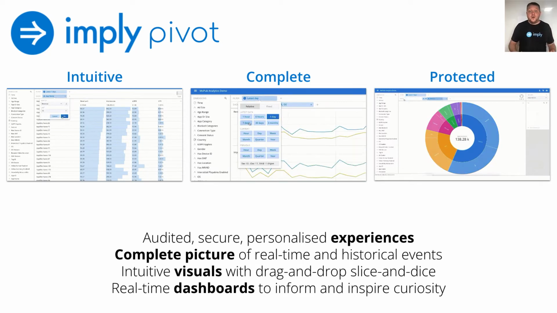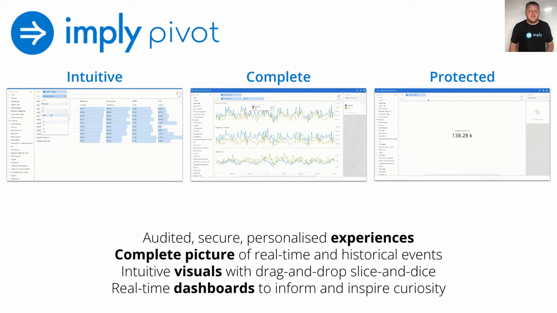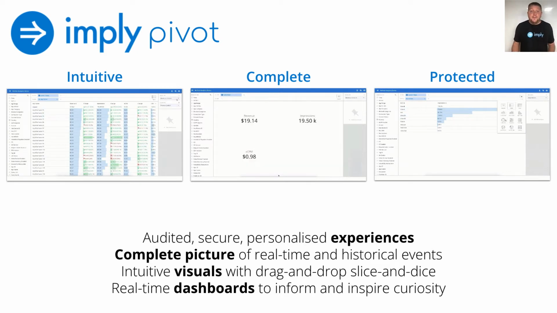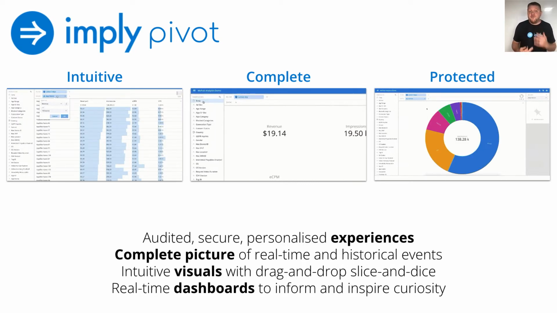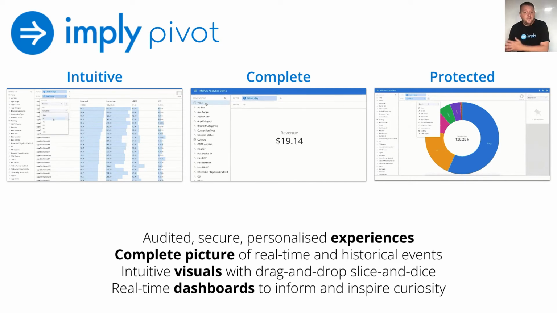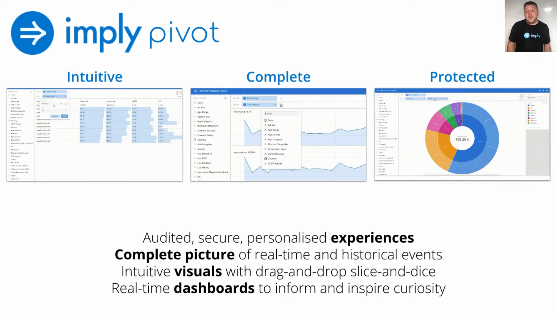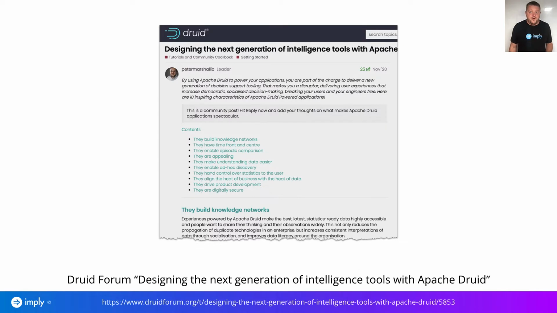And then people can go on and socialize their findings with their team. They can come together around decisions. It really helps people come up with recommendations of what they should do. Lots of people have taken Pivot and they've put it into their own online services as well. That really helps them fight the competition. And as you might expect, Pivot has built-in security, making sure that the data people see and the actions they can take are set across the platform.